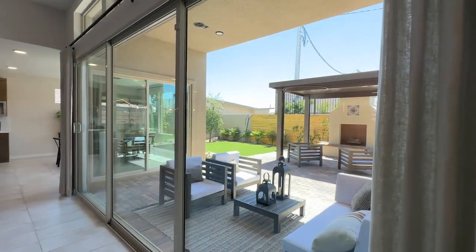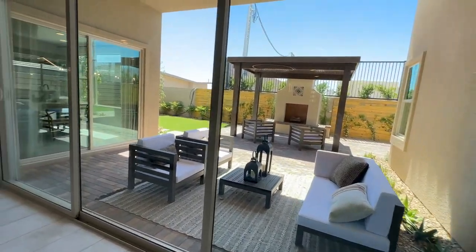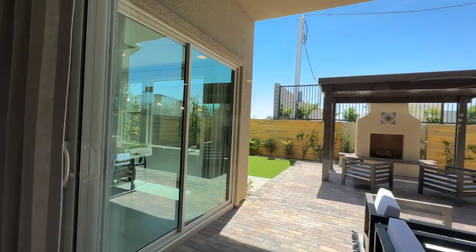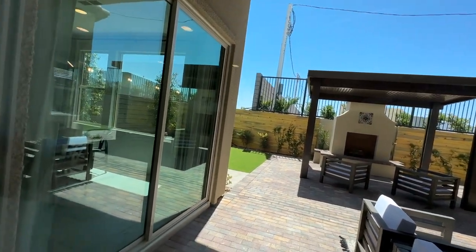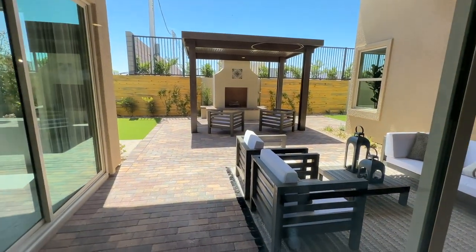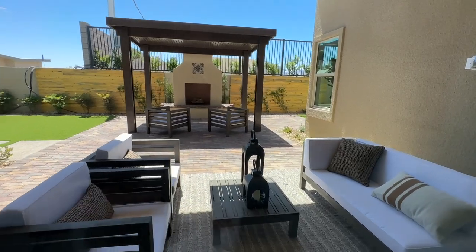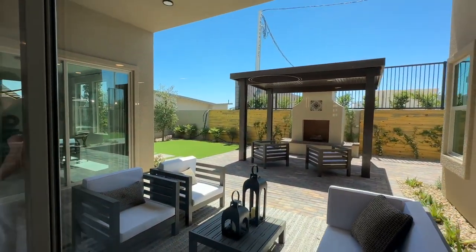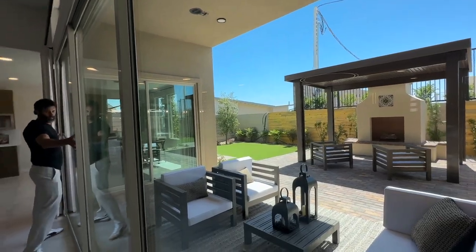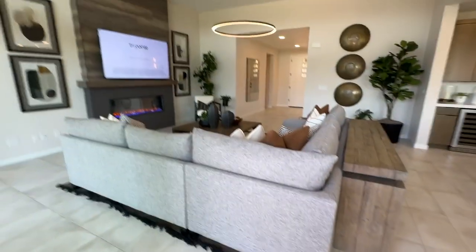This slider looks like a 20-foot slider — that's going to be a lot of extra money as a structural option. They won't let us outside on this one — it must have a pool or something. It's a nice size backyard with pavers extended. I like that fireplace. When you pick these options, it's important to think about where you're spending your money.